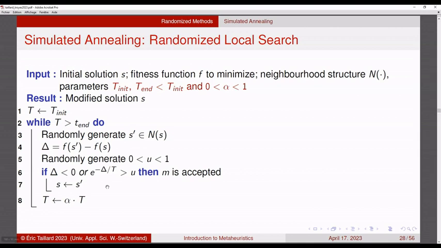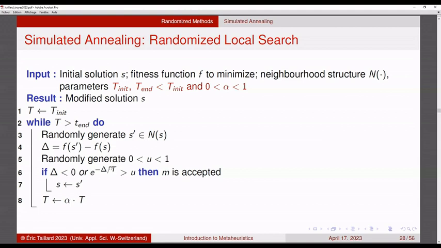But if the neighbor solution is worse than the current one, you may also accept this solution, but with a probability that depends on the degradation of the solution. So you generate a random number u uniformly between 0 and 1.